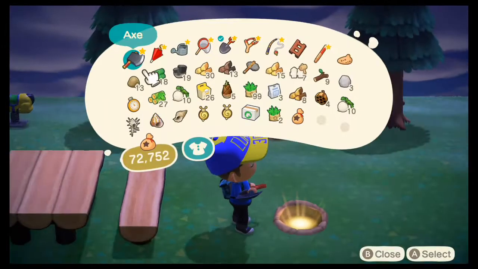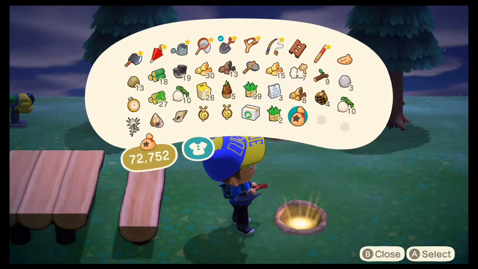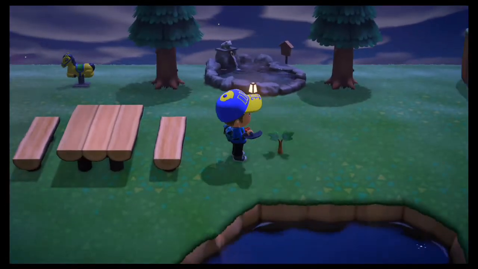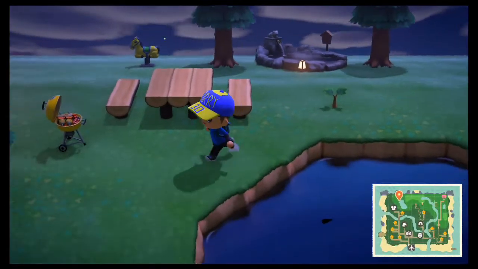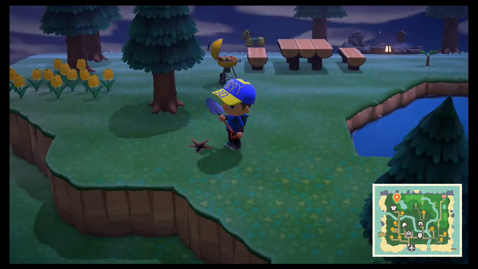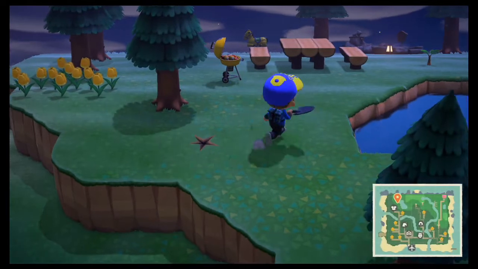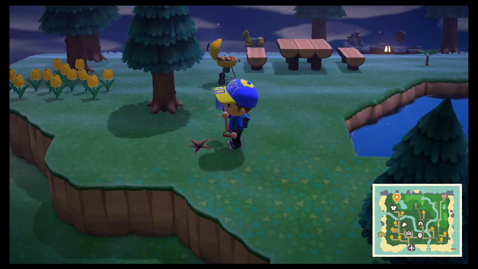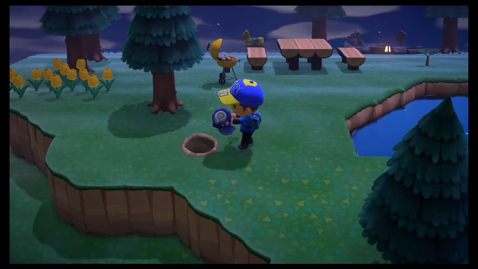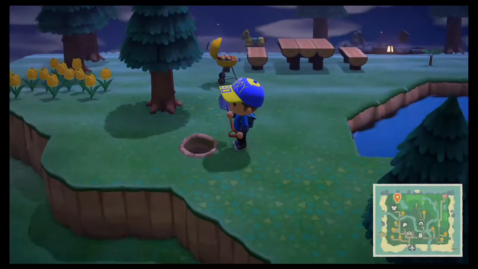1,000 bells. Okay, let's see. Bury in the hole. There we go. Perfect. You know, and then let me get this. I know this is a fossil, so let's go ahead and grab it. Whoops, I missed. Let's try that again. Good job. There we go. That's me trying to walk and chew gum at the same time.